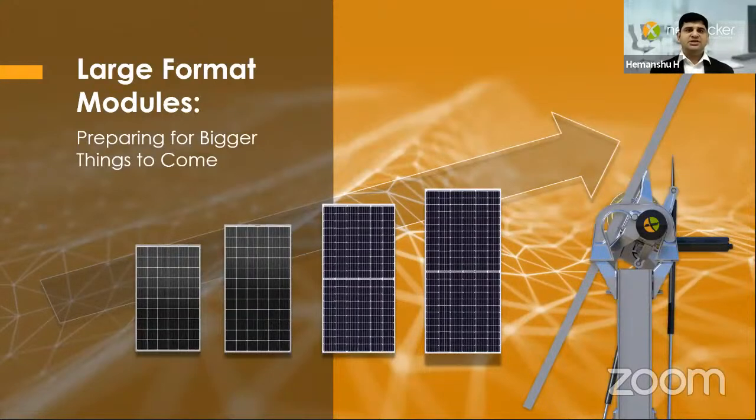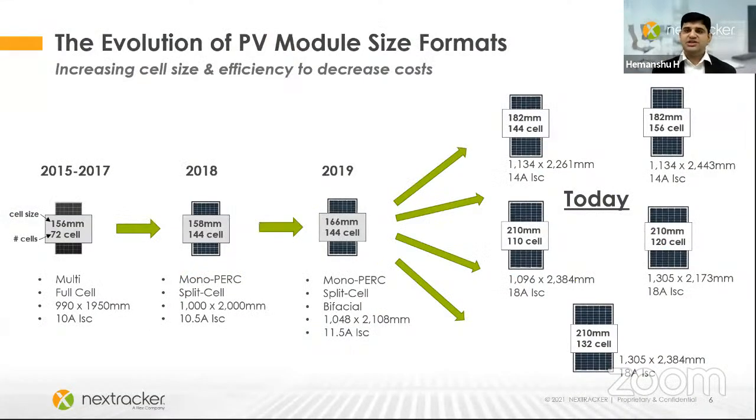All right, let's just come back to the topic that we were touching upon today, the large module formats, and how, from a tracker supplier perspective, it's going to impact us. Harshita had a very good slide which talks about the evolution of the trends in the module space. And I used that to explain here: modules were fairly standardized till about 2018, even up to 2019. Very limited changes in terms of the overall spec of the module, typically with the 2 meter by 1 meter spec, that was the standard.